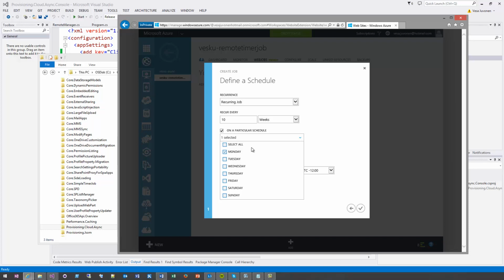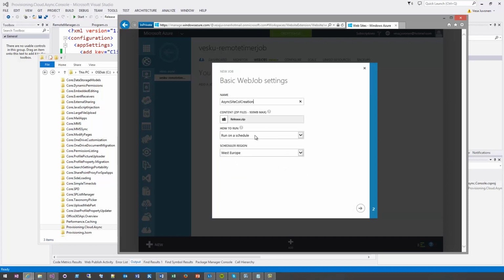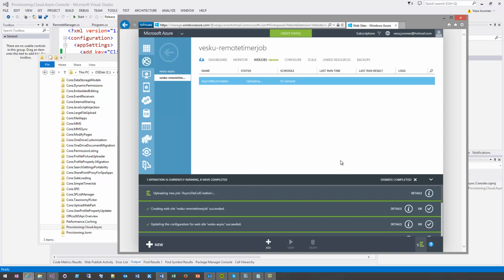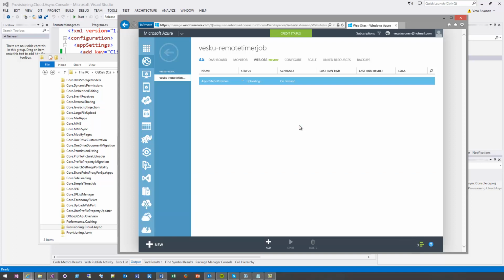job based on that. As mentioned, though, in this case I'm going to actually not schedule that because I'm using the free option. So I'm going to do run on demand, clicking the OK. And now it's essentially going to upload the web job into the website, and whenever the uploading has happened, we can actually execute the web job.